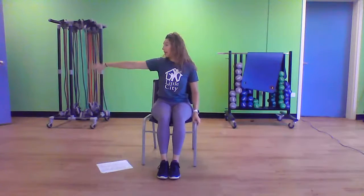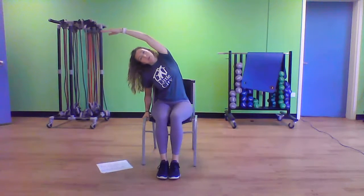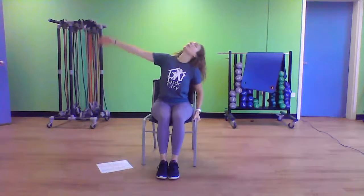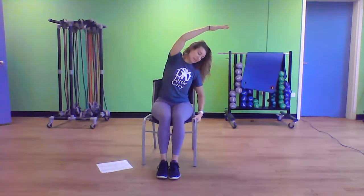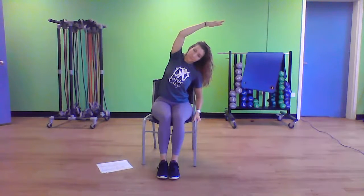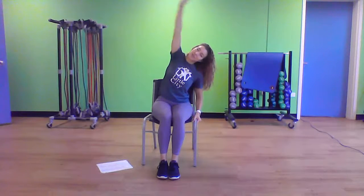We're doing it again. Left hand grabs the chair. Right hand comes up and over. Big side stretch and roll that left shoulder forward. Beautiful. Sit up nice and tall. Grab the chair with your right hand. Left hand goes up and over your head. And slide that right shoulder forward. Good. Sit up nice and tall as we go into our seated spine twist.